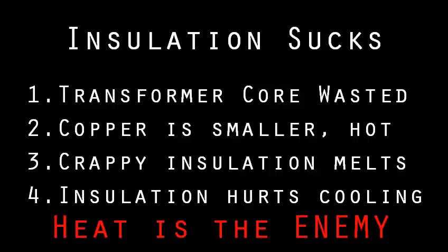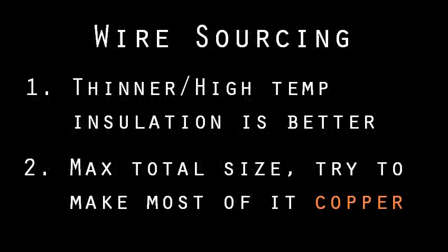For intermittent use projects that need high power pulses with long breaks in between, like some welders, hookup wire can be okay, but it wouldn't be appropriate for a battery charger or inside a stereo, something that stays on for a long period of time. When wire sourcing, pick whatever has the thinnest and highest temp insulation, all else equal. For low voltage purposes, insulation only needs to prevent the copper from touching, so any wire that's not outright bare has plenty. Remember, you have a total max wire size, including insulation, but for us, anything thicker than paint is useless. You want as much of it to be copper as possible.